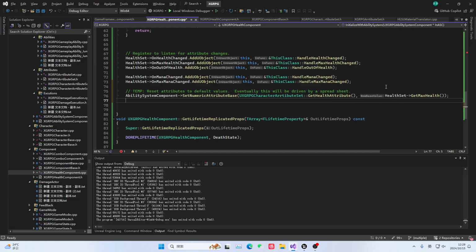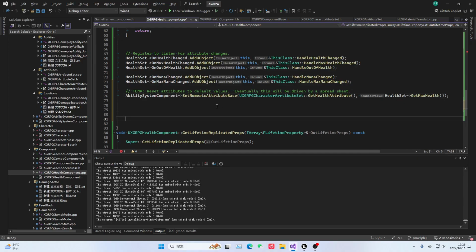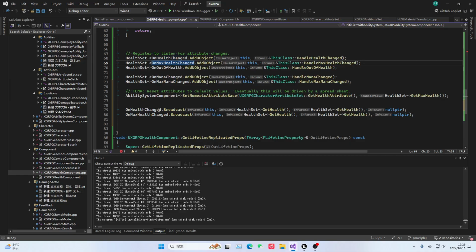And then here is a piece of code. This part is just to reset this value. It is possible that this part needs to read a table, but we haven't implemented table reading here. So this part essentially sets this attribute, the health value, to be the same as the maximum health value. Normally, at this point, you would read the save file or read a table. Modifying it with level coefficients is fine.